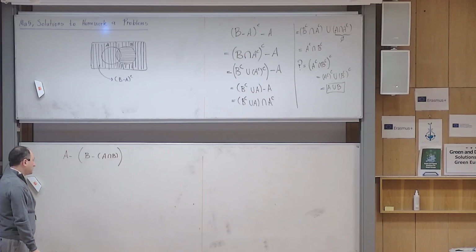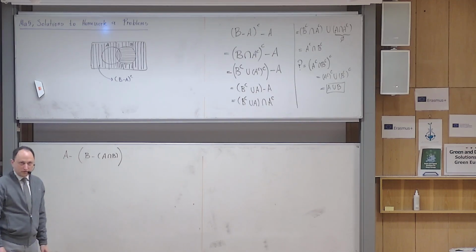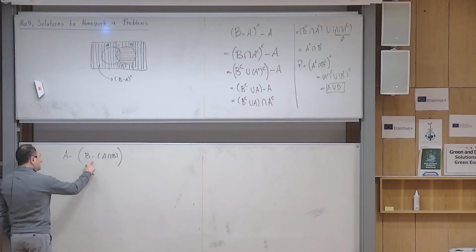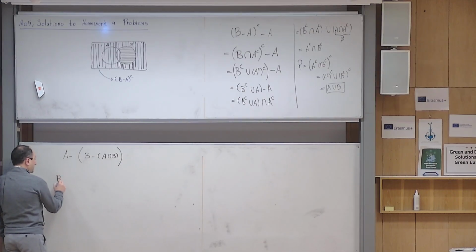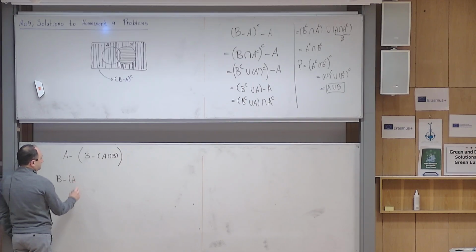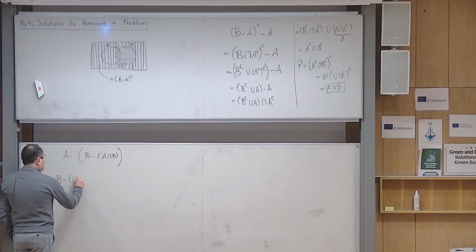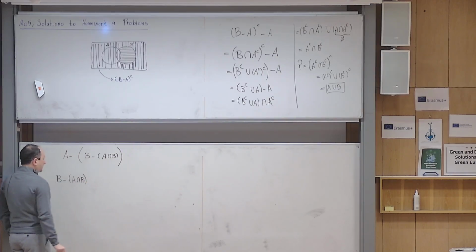Okay, yes, you are right. Here the Venn diagram is much faster to understand what is going on. But let us do some algebra here. That is a good practice. So if you don't mind, let me first try to understand this one. Is there something I can say about this?